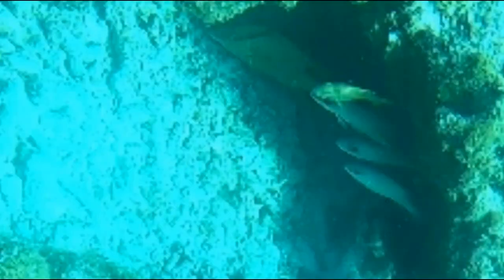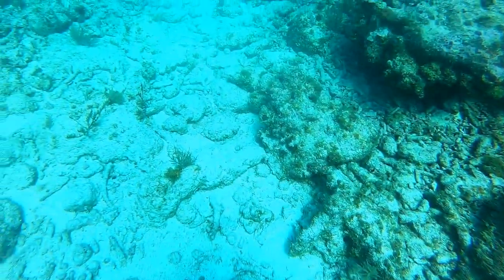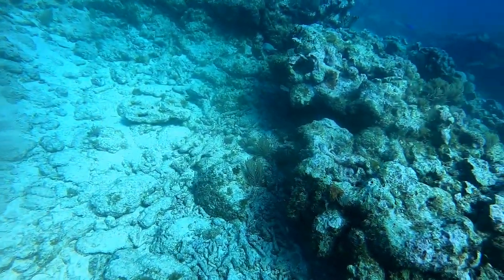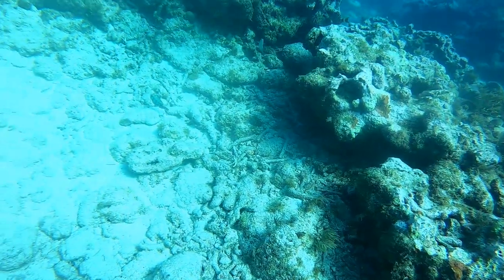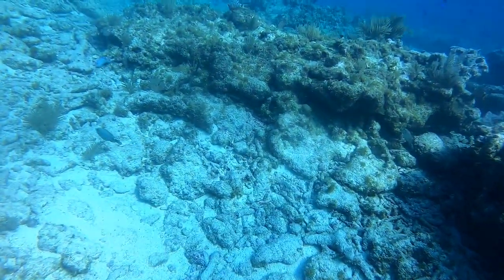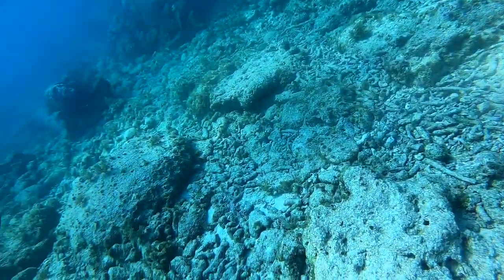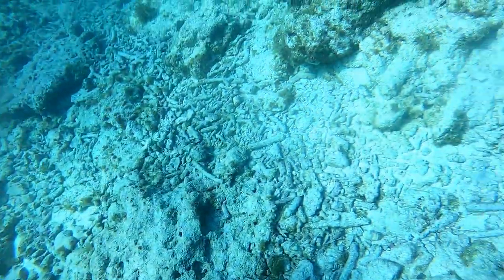This fish right here that you see is called a hogfish. These guys are only found near the Florida Keys and they're a delicacy here. These guys taste great — they're sweeter than grouper and have the same soft juicy texture. They have a really big snout and they dig up crustaceans under the sand, just like hogs. That's why they got their name.